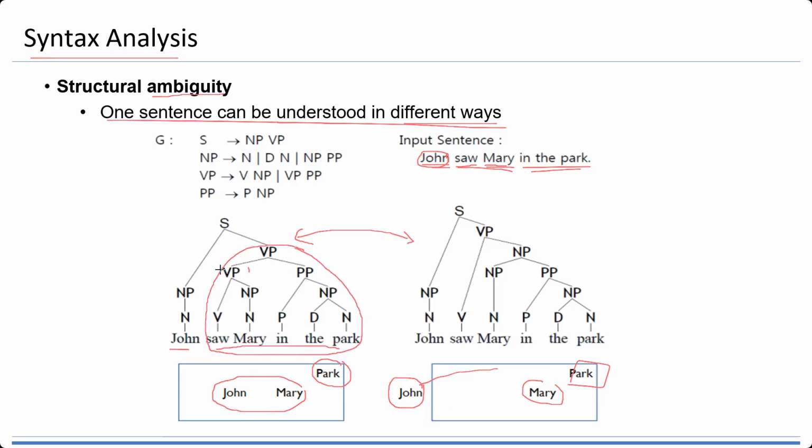And then this, representing saw Mary because John is in the pub, so he saw Mary. But in this case, in the structure John saw, he just saw, but actually John was not in the pub. John is outside the pub, but he saw Mary in the pub. So this is the structural ambiguity.